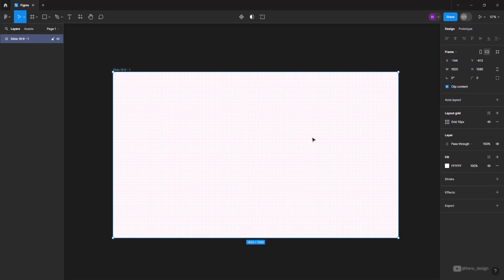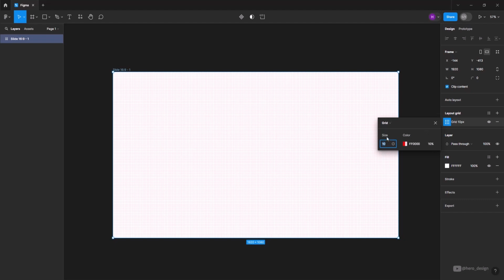These grids are actually a guide for the detailed design of the elements and do not appear in the output of our projects. Okay, if I click on this icon, I can access the options of the grid section. From the size section, you can change the size of the grids. From the color section, change the color of the grids. And from the opacity section, you can increase or decrease the amount of opacity.